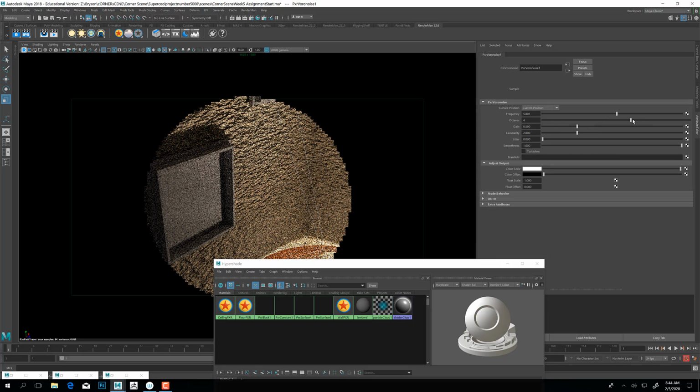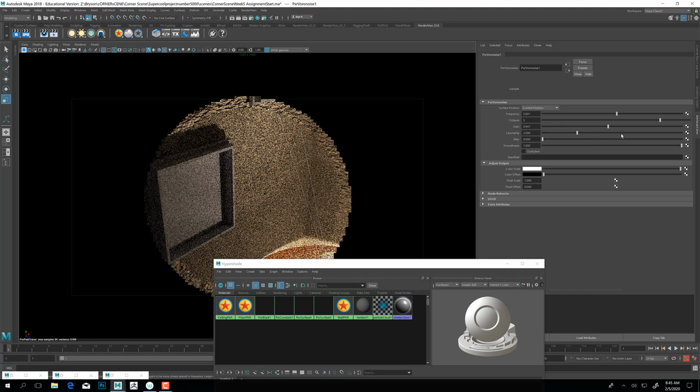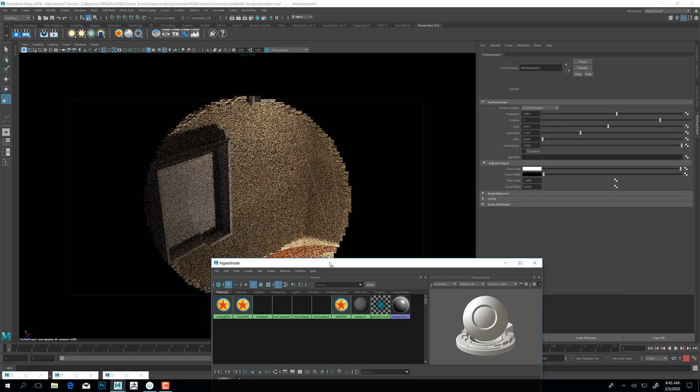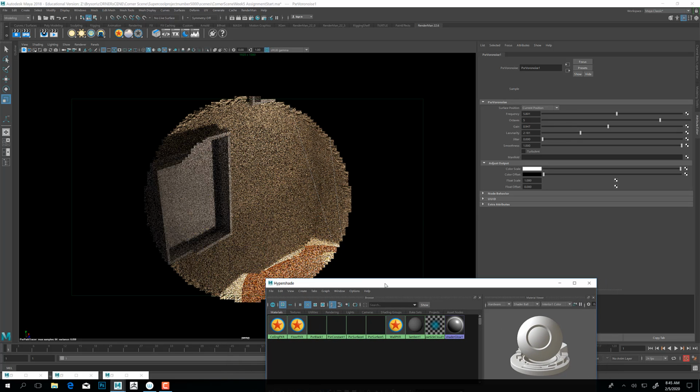We can also play with octaves and see what that gives us. So that's giving me a pretty noisy bump map.